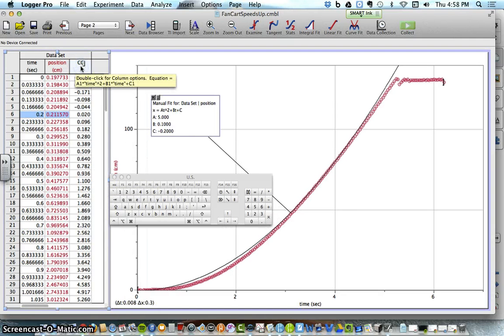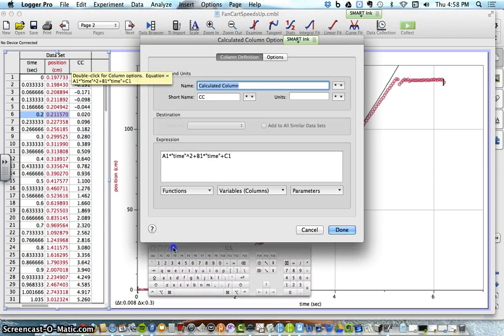This is a best fit curve of our data. So if I double click here, it'll take me to a new window, and I can type in best fit curve. Okay? And then this is a best fit curve representing position. So I need to write position. So I've taught Logger Pro now how to make a best fit curve of my data. So I'll write X for best fit curve, because it's still fundamentally representing position, okay? And the units are centimeters still for position.